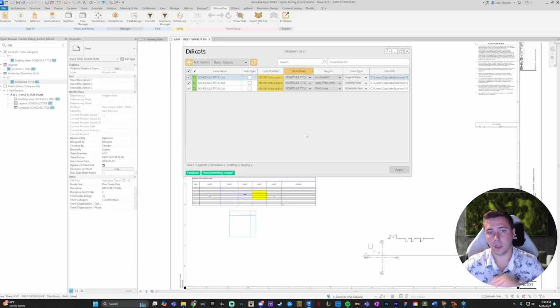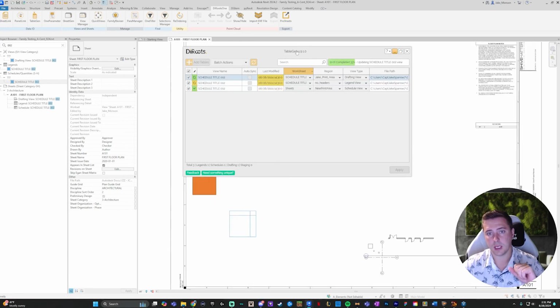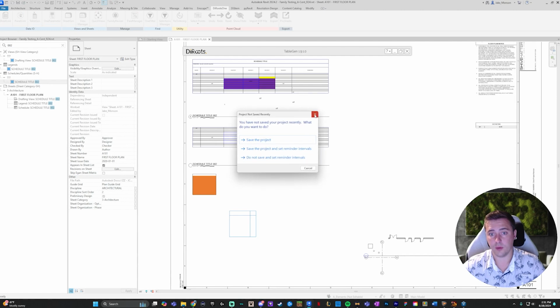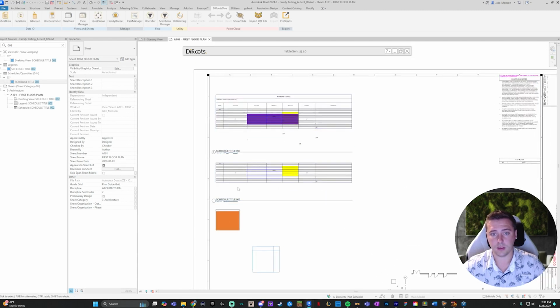So I'll save that. So I come back to this page, I hit the refresh button, and now the Excel files are refreshed, where I can see you have schedule title 2 and you also have sheets. So schedule title 2 would be that second one that we made, and then we have sheet 1 here. So Jake print area, and then new print area. We have all of those options here. I'm going to hit apply, and it's going to edit again those same exact Excel files that we had done in the background, because all we've done is edit that information shown within the sheet. So you can see the purple showing up, and now also the orange.